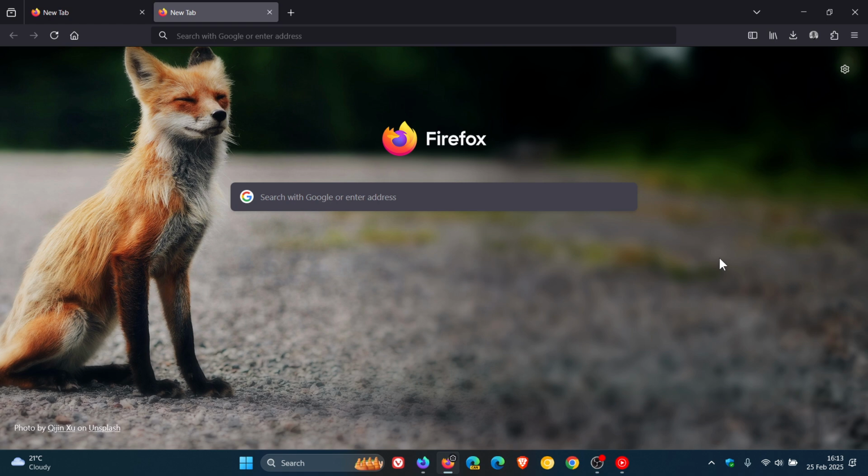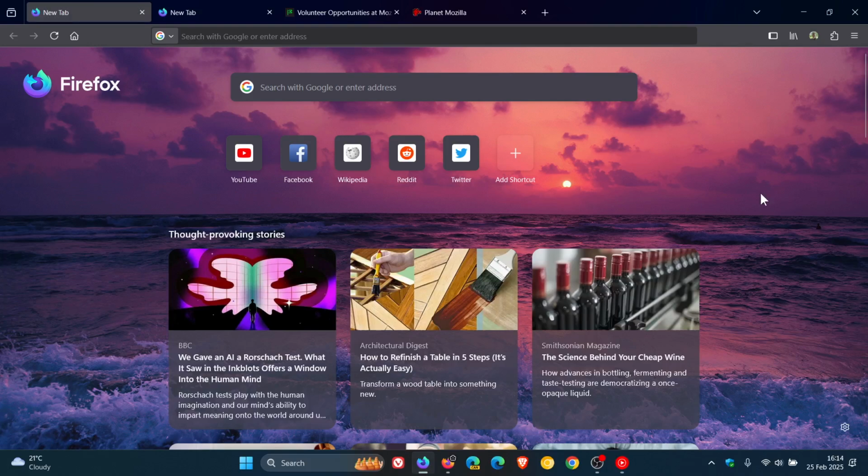Now, in regards to tab groups, Mozilla is now experimenting with generative AI to organize similar tabs into groups. And this is a feature that both Edge and Google Chrome have in their respective browsers. So it seems now that Firefox wants to follow suit, and Firefox is slowly but surely starting to add traces of AI into the Firefox web browser. And if we head over to the Nightly version, which is a very early preview version of Firefox, this is where it's all taking place.